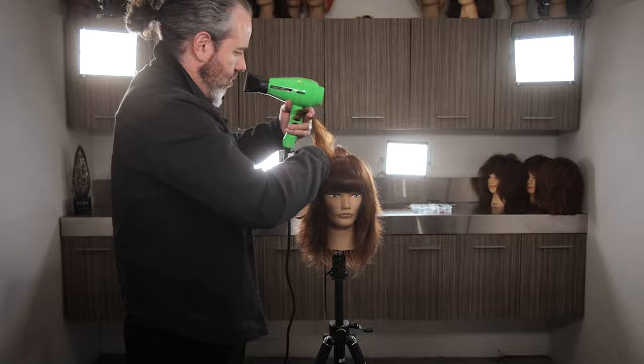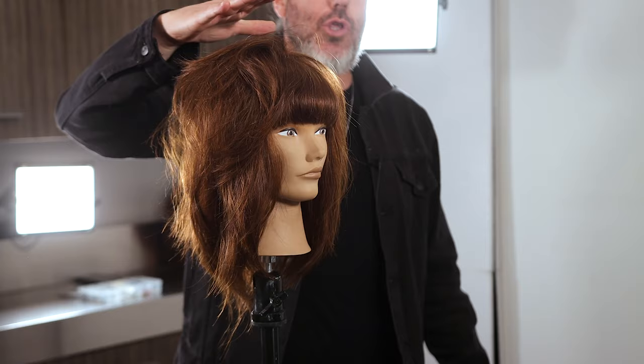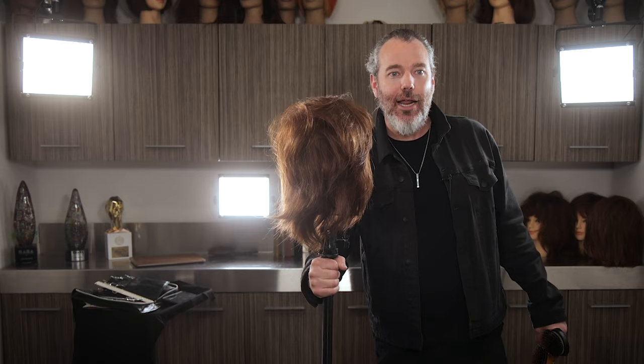I hope you guys really, really dig this. This is super sexy, okay? This will work on, honestly, shorter length. It'll work on longer length. You can really balance out where you guys want to put those layers. Look how fun this looks all the way around. Very, very cool. And it gives a lot of volume, a lot of lift.